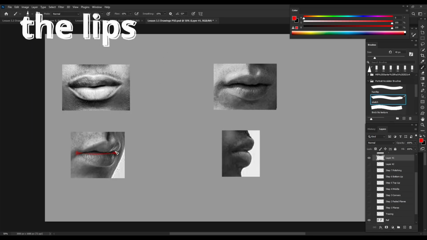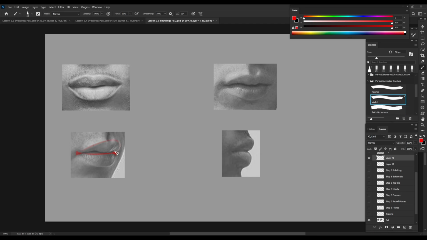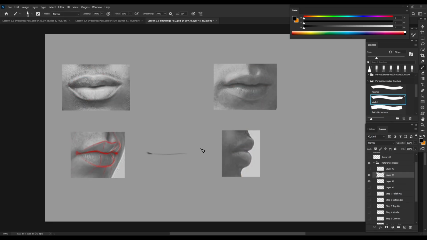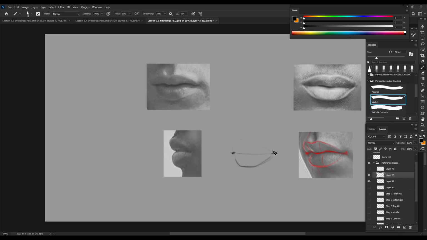Next up, we have the lips, which is a bit easy to understand the lips planes and how to design them, but I found that it is quite hard to actually do so in practice since the lips are really soft and curvy, so we obviously have to show it by using curves for the lips, but again, not too curvy as then the lips will start to lose their structure. Don't even get me started on the mouth opening, which just adds another variation to the lips, as if the regular lips weren't hard enough.